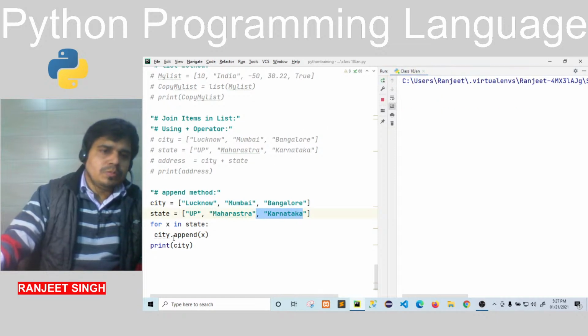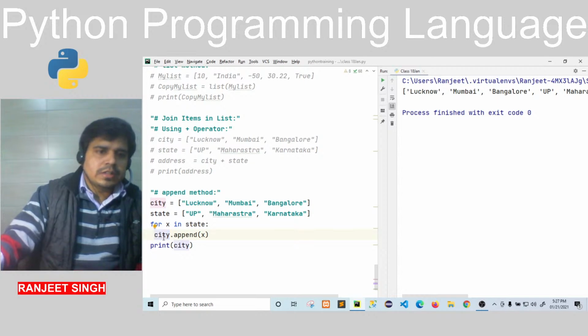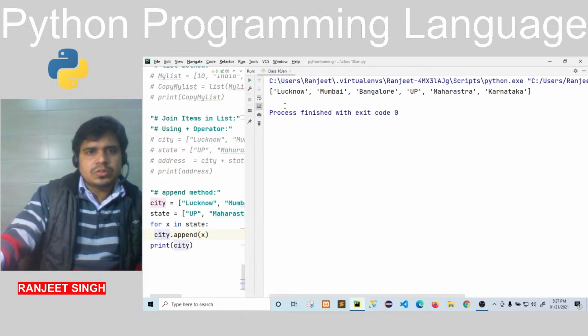We have to print the city, because we are appending state to the city. The first list is your city and we are appending the state.